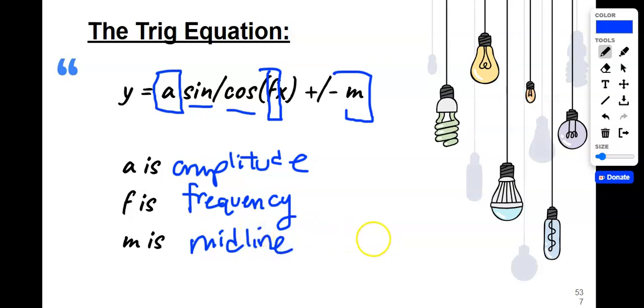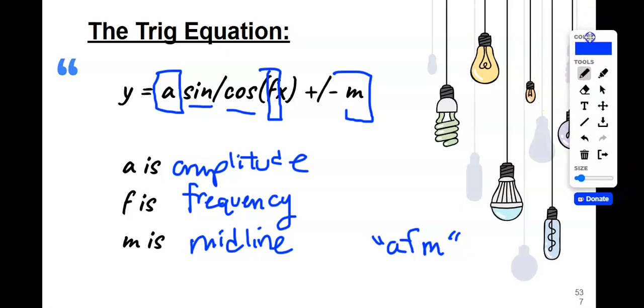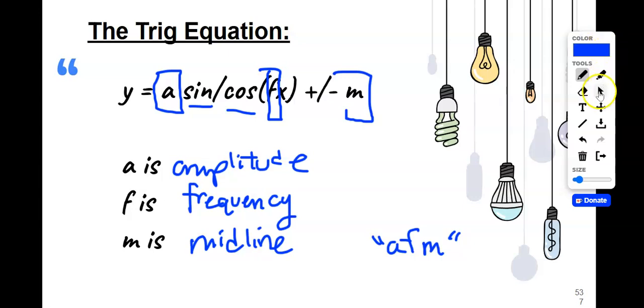How are you going to remember this? Well, it used to be kind of easy to teach this part. Math 4 wasn't always called Math 4. It used to be called AFM, and that's ironically the pattern that these are going in. It's always the A, the F, and the M. AFM didn't stand for amplitude, frequency, and midline when it was Math 4. It stood for advanced functions and modeling. Now it's just called Math 4 for whatever reason. One of your sections, again, Delta, you'll be plugging those numbers in. I'll show you a lot of examples of finding those numbers.